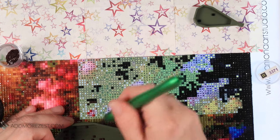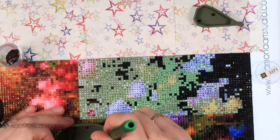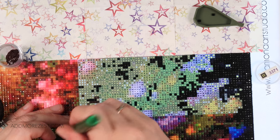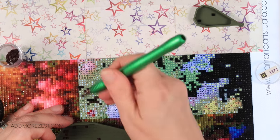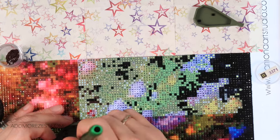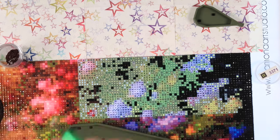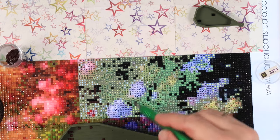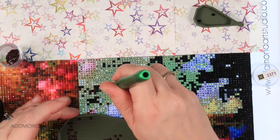And it means I'm just working on one tray while I get rid of potentially loads of colours. In this flower section, definitely a lot of the colours are the yellow based ones. Because of course the yellow and the blue are replacing the dark symbols, because Diamond Art Studios canvases don't use white. So where you may have had a painting that had a white symbol on the coloured background, they have yellow, and they always tended to be the darker colours anyway. Because this flower area, until you get into the actual colours of the pink and purple flowers, is very dark, that's why there's a lot of these symbols here.